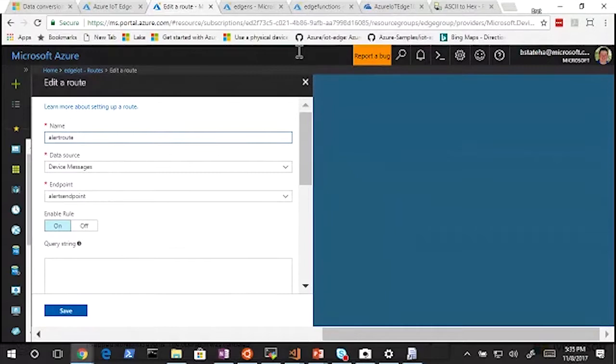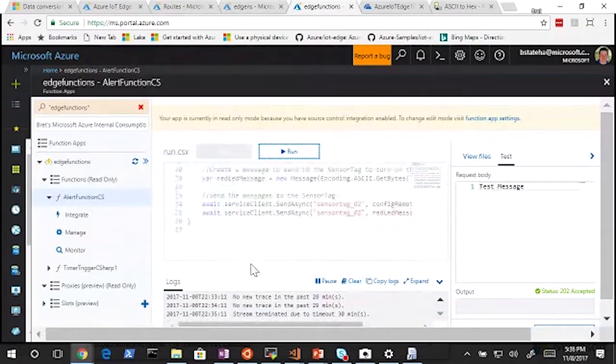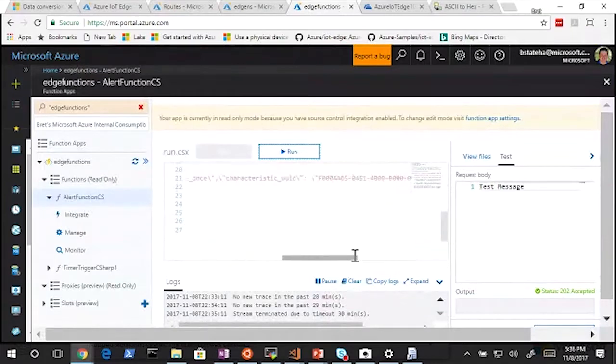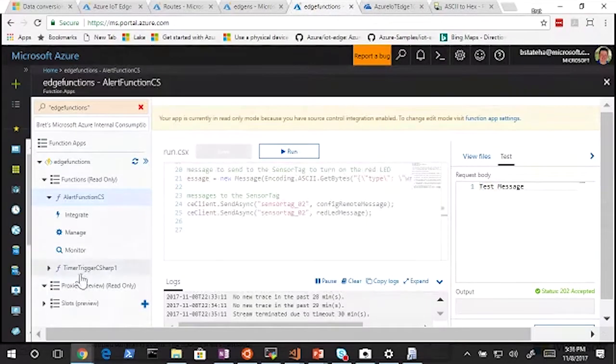And then the last piece is that I can set up some code that runs in Azure that gets triggered automatically when that alert happens and sends a message back down to that sensor tag. Remember those big ugly GUIDs for writing things? Well, this one turns on the red LED, and we send it a 1. Remember, that was 1 binary, so that turns on the red LED. And then I have another function that runs periodically, every 10 seconds, to turn that alarm back off so that I can clear it.